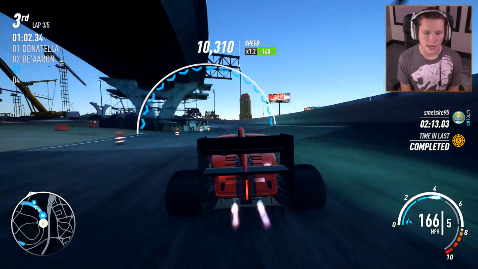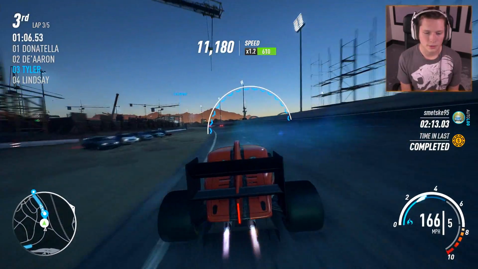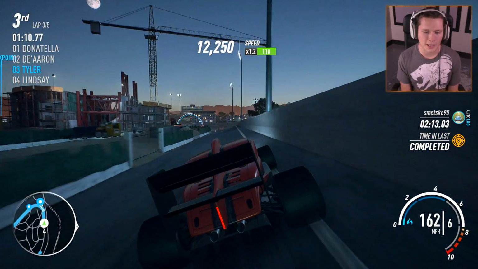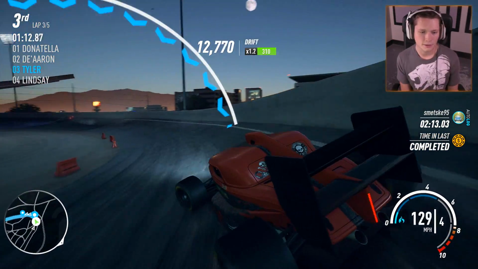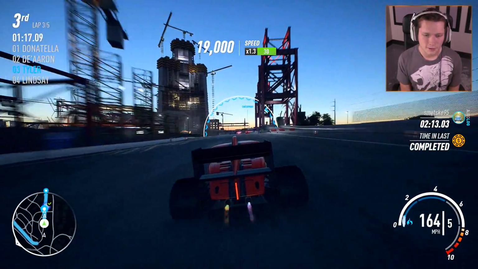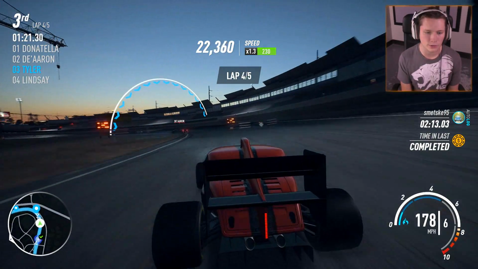Here we go. We got it. Now it's our turn. Oh, this is going to be too easy, dude. We're already pretty much up there. Corners are a little odd. No surprise there, but we're going to be able to catch these guys. Lap 4 to 5. We've got 2 left.